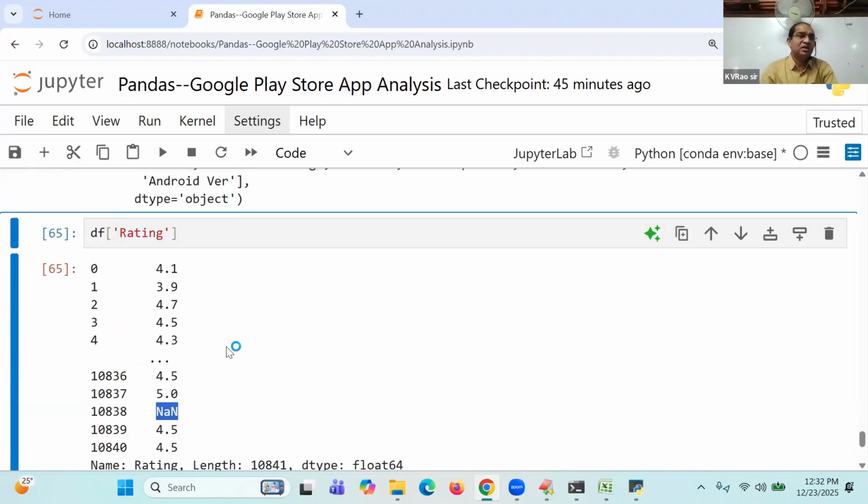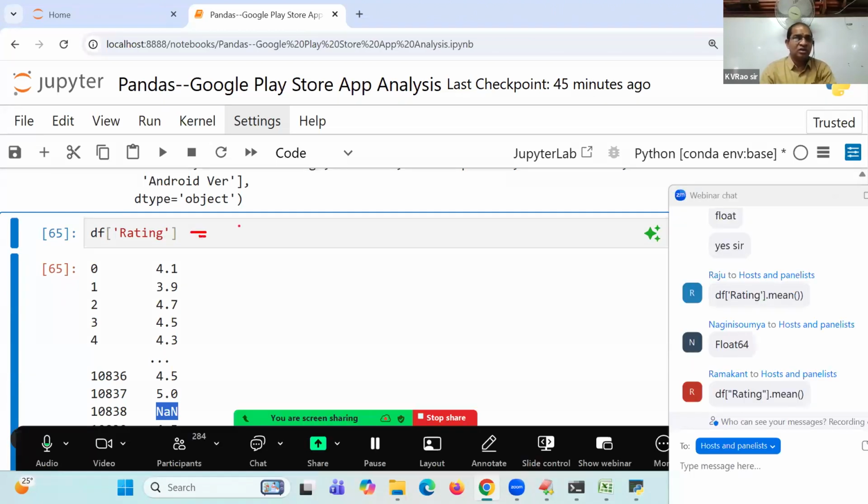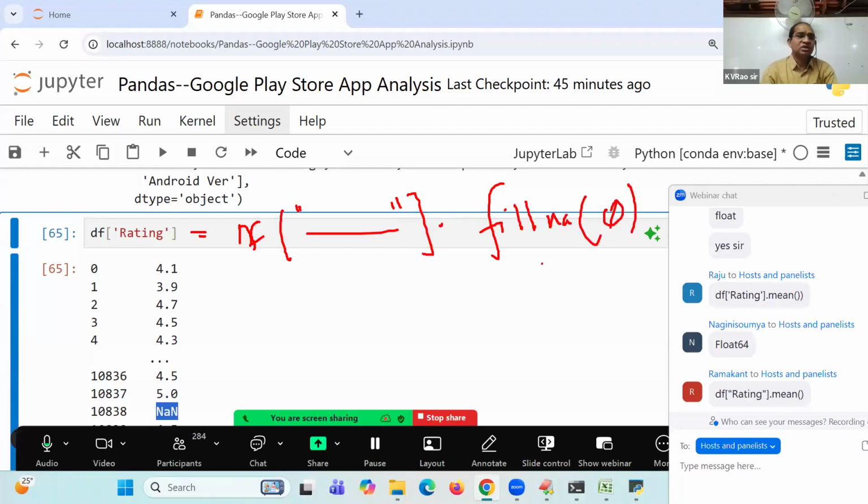How do you fill that? df dot rating is equal to df dot rating dot fillna of 0. That time it will fill, and it is reflected in rating also.